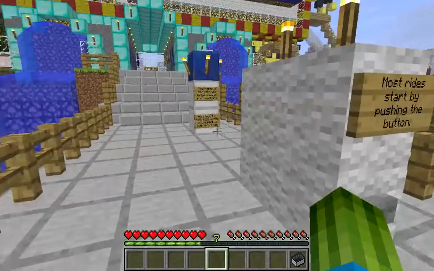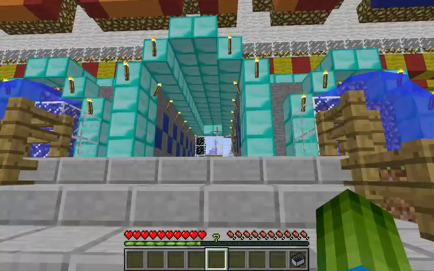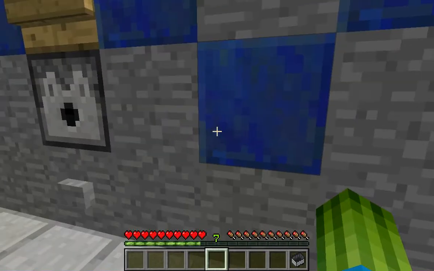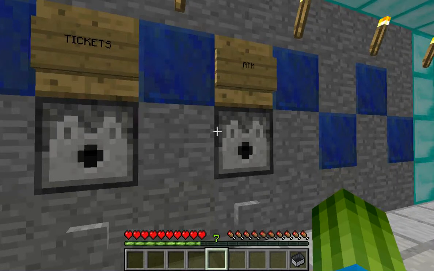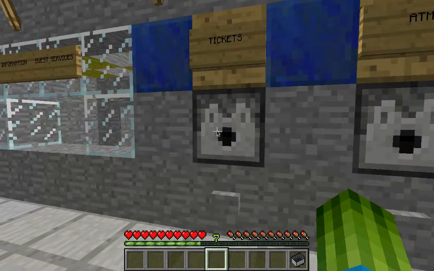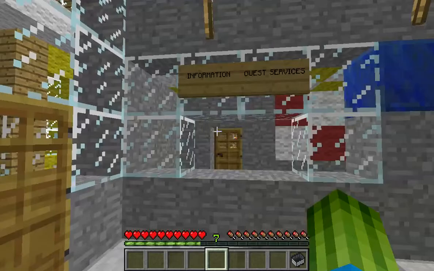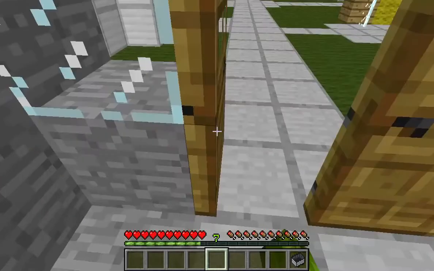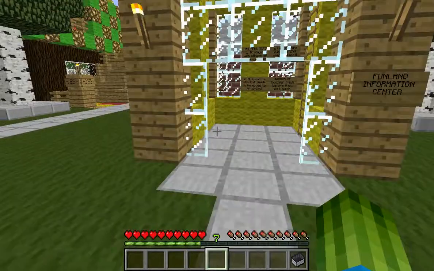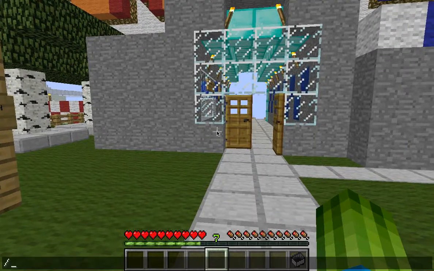Most rides start by pushing a button. The monorail can take you. Okay, thanks. See, this is just such a detailed map. Look at this, the ATM squirts out gold. And then these tickets, oh my gosh, I love this place. If you had a villager in there, that would be so funny. But I think this map was made quite a bit ago. So, yeah. Funland Information Center, don't want that. Gosh, I'm gonna play this in creative mode.